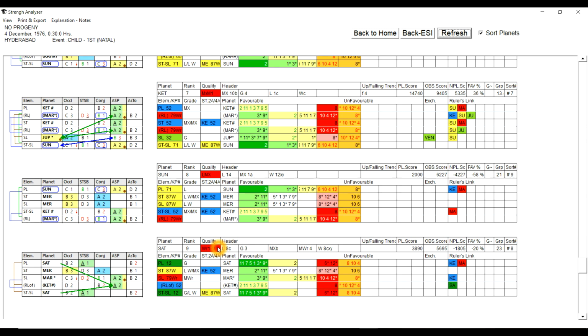The native does not have the destiny to get progeny. You can see that this first level planet Saturn has got ruler link with the red Mars, that is the 3rd level. It means the first level planet is also weak, and its 3rd level planet Mars sublord is 10, 4, 12 with red background with white foreground. It indicates that the planet is a strong significator of negative houses, and that Mars is forming ruler link to the first level planet. So the first level planet is also under the influence of this third level planet. So the first and third level are all detrimental houses.